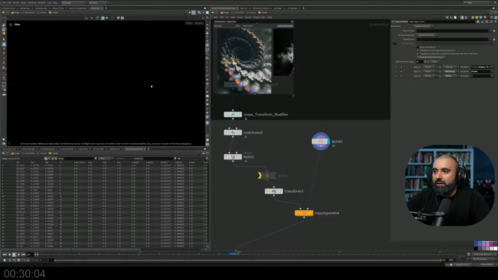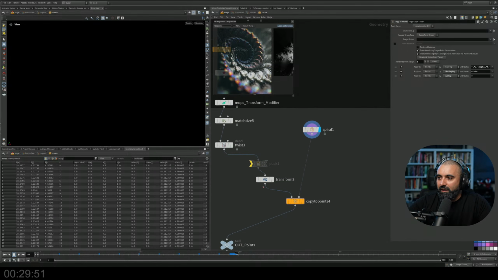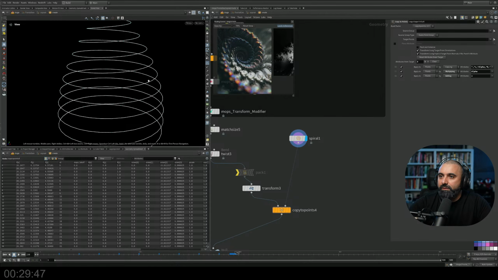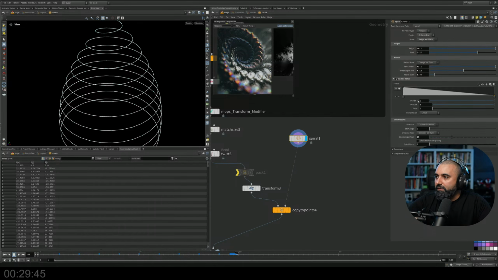I tend to do that a lot because I have a 4090 and I'm usually flying through stuff, and then I just start adding more and more and more, and then when I want to preview it, it's like, oh crap, I think I'm about to crash Houdini. So let's see.